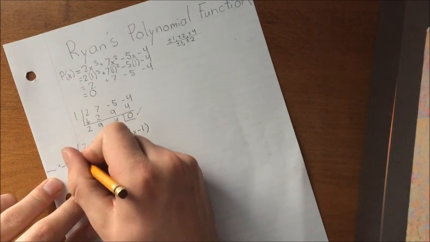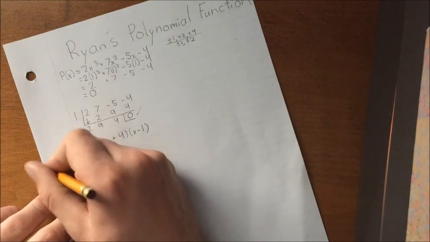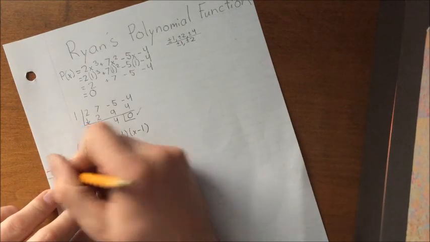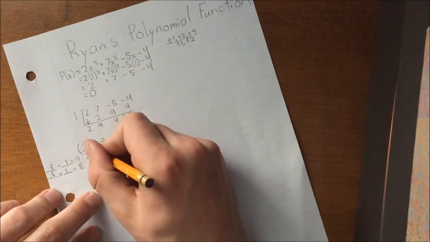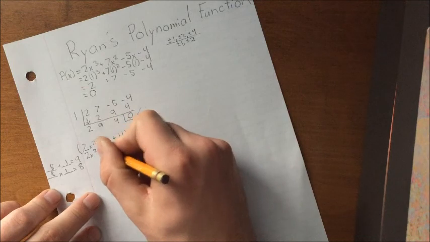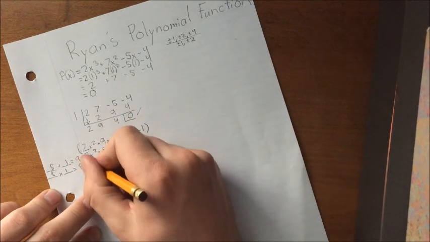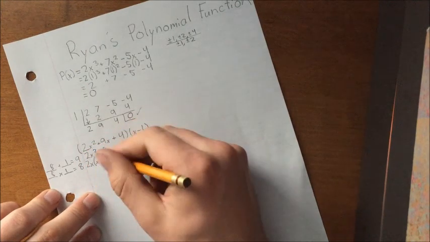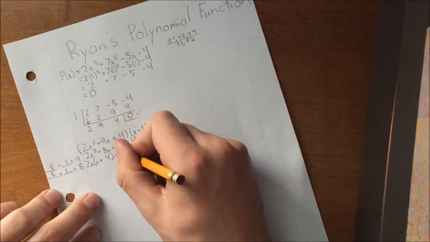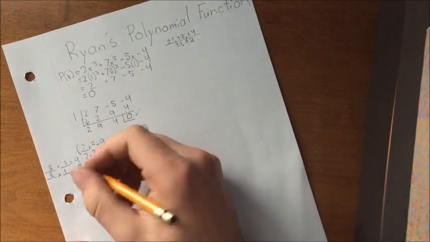Now I need to take my new polynomial and factor it even more by decomposition. So I need to find two numbers that multiply to +8 and add to +9, and those numbers are 8 and 1. So now I can expand out my new polynomial, which will give me 2x squared plus 8x plus x, and then plus 4 on the end. Then after factoring out a 2x, that leaves me with x plus 4, and then plus 1, and then x plus 4 again on that.